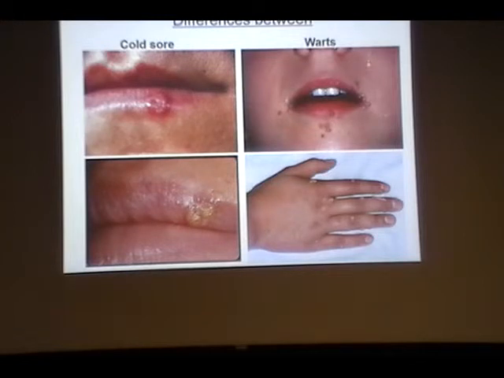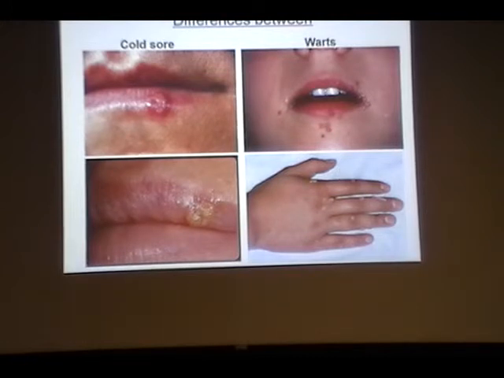But warts are quite different. Warts are caused by papillomavirus, or HPV. In terms of appearance, first of all, you don't see the red color because there's no inflammation. And secondly, once the warts are here, they will stay forever. If you don't treat them, they will stay there, and not only that, you will have more and more of them, and they will grow bigger and bigger.